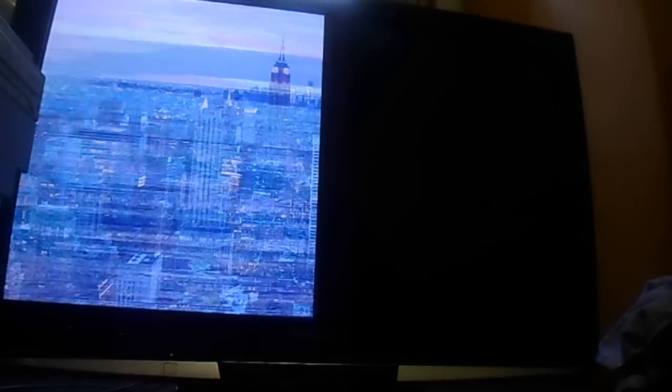Okay, today we have a Panasonic Viera 46-inch plasma. It's a TH-42PZ80B, and as we can see, the fault is present on one half of the display, where the other half is blank, and the picture is completely scrambled.